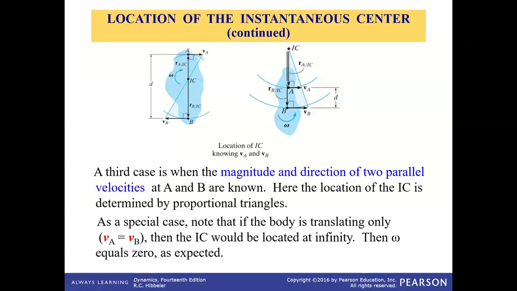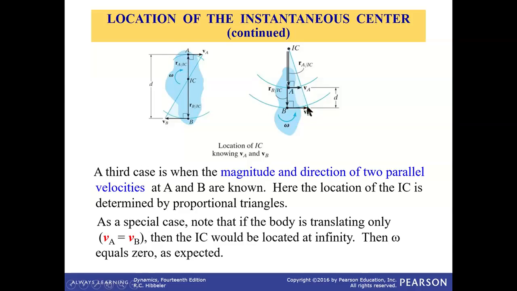And the last question is, if the rigid body has two velocity vectors and they both are the same magnitude and parallel, where is the location of the instantaneous center? So for example, if I say that arrow A has the same length as arrow B, then this line will never intersect with the line drawn from tail to tail, because this line will go up and this line will also go straight up in parallel. It's like railway tracks, they will never intersect. So where is the location of the instantaneous center in that case? Think about it.